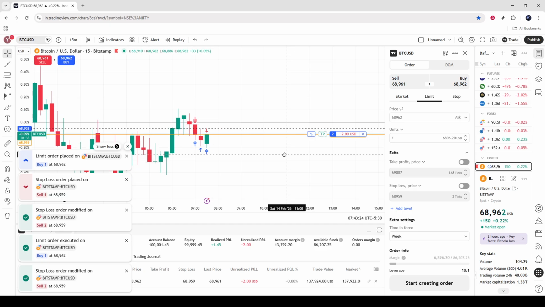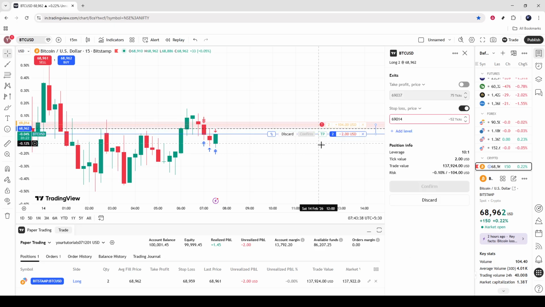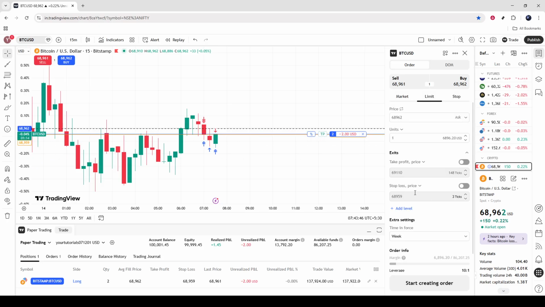This line is interactive. You can click and drag it to adjust your limit or stop prices visually. If you set both stop loss and take profit, you'll see separate lines for each, and you can drag them to fine-tune your levels. The chart will update the prices and estimated profit and loss as you move the lines, so you can quickly set them exactly where you want. If you need to make a small correction, drag the line again and release to confirm the new price.